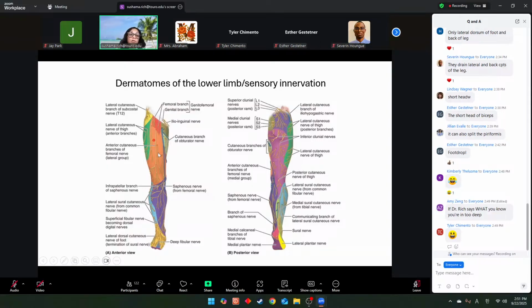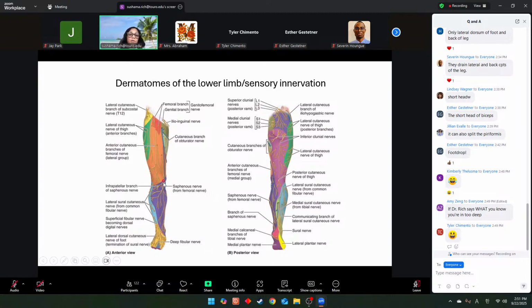Look at the amount of stuff that the femoral nerve is supplying. Femoral nerve is also coming from the lumbar plexus. There's a nerve called lateral femoral cutaneous. You dissected it. That nerve is going to supply the lateral aspect of the thigh. Don't forget the obturator nerve. Obturator nerve is supplying a small portion of the medial side of the upper thigh. So look at this picture, have an idea of what nerves and how much of cutaneous sensation they supply.